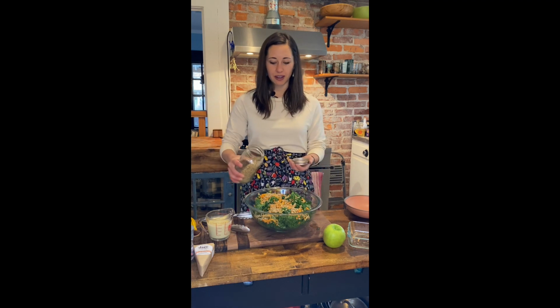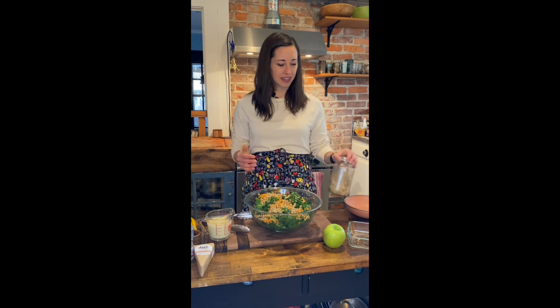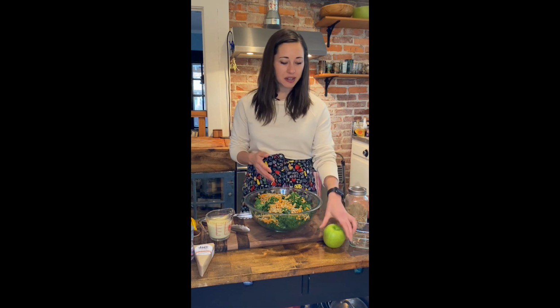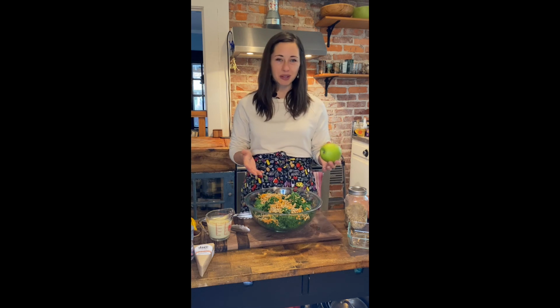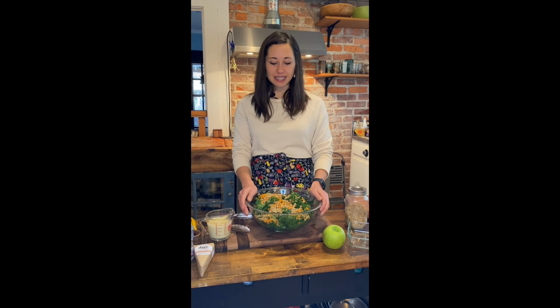I know for so long we've lived in this culture of trying to have low-fat everything, and it's actually really important to make sure that we get fats in all of our meals. From here, you can also add some apples. I know we can get local apples as well, just to add some crunch and sweetness.